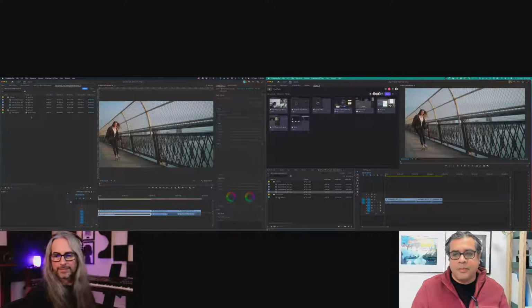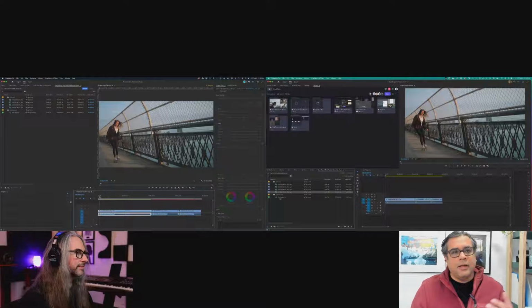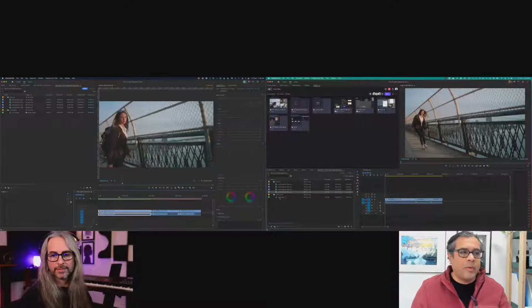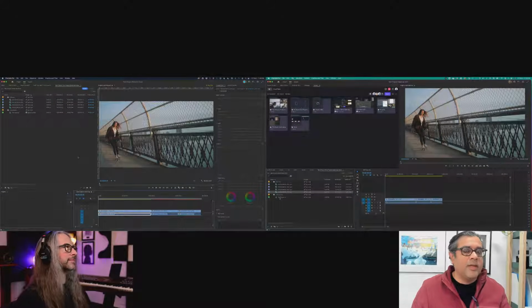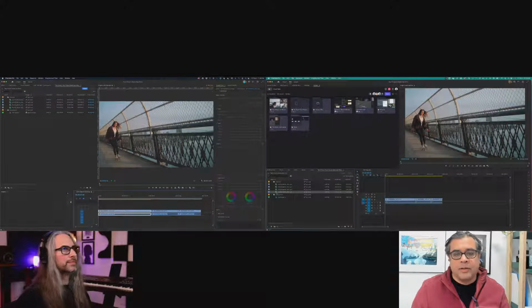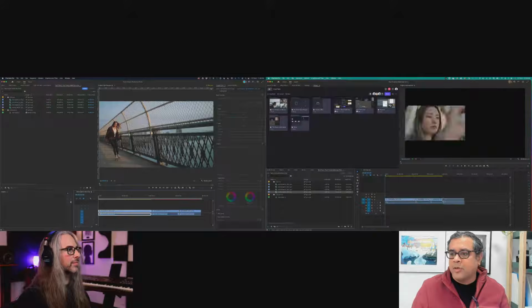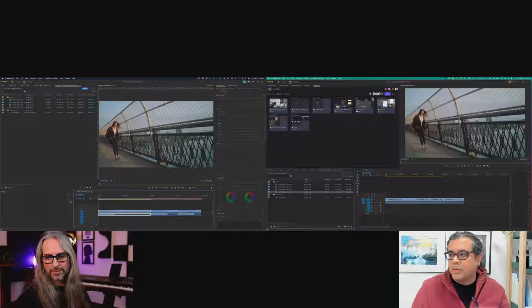So I just have a very simple sequence here. It's a 16:9 sequence, and in this case, we're going to try and collaborate where I might want Jason to recut that for, say, Instagram or Twitter to vertical. But before I do that, I'm going to just add a clip to this sequence.